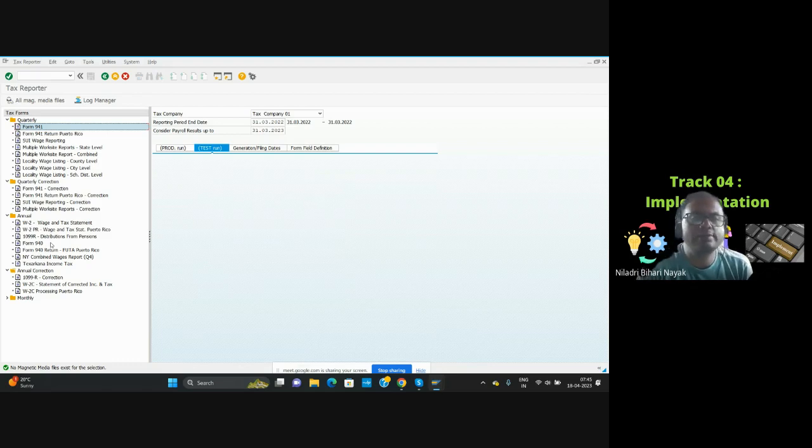So what does the report mean? It is not very important to actually run all these reports. These are all standard. You don't have to do many changes in the configuration because it is all offered by SAP. The only thing you have to do is, if any error happens, it could be a data issue, it could be some backend configuration issue. In that case, you have to help your company or your clients in fixing that.